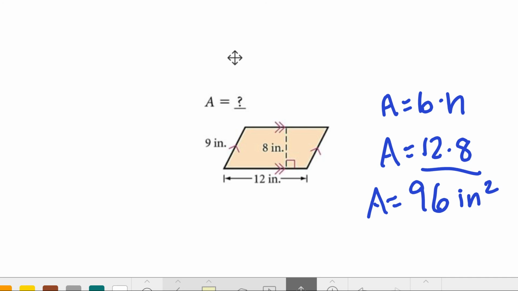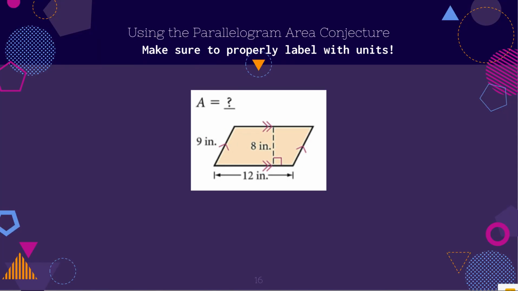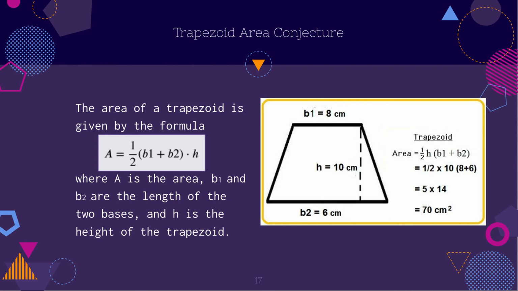Okay, hopefully you got that. If not, that's all right. Next type of problem we're moving on to from parallelograms is trapezoids. Now, trapezoids is the first time it gets a little funky. This formula is one you most likely haven't seen before. Perhaps you have, but it's not a super common one to have seen before this time.